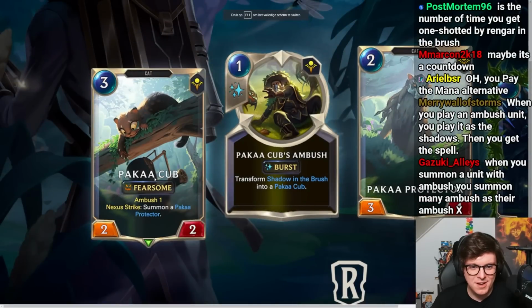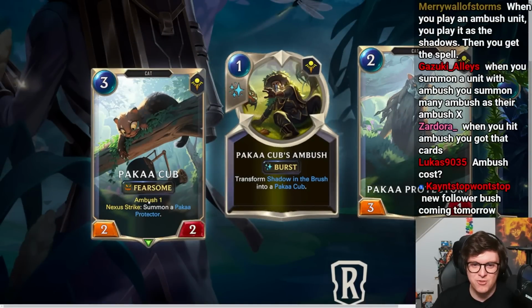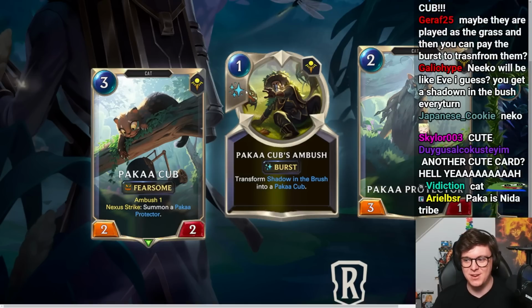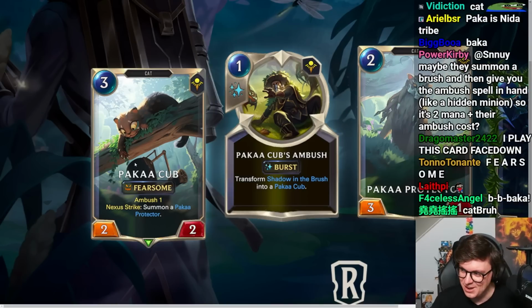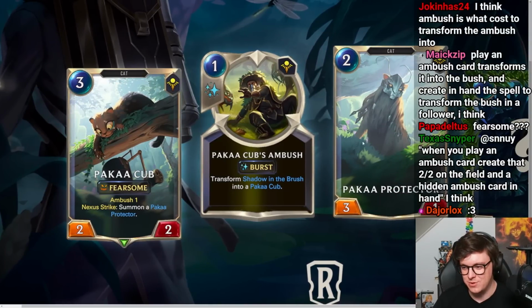Oh, Paka Cub. And it's a cat. 3 mana 2/2. Fearsome. Ambush 1. Nexus Strike. Summon a Paka Protector. Paka Cub's Ambush. And okay, so this is Ambush 1 and this is 1 mana. Oh, I love him. I love this card. It's so cute. It's trying to steal the hat of the poacher. I love this. Paka Protector is a 2 mana 3/1.